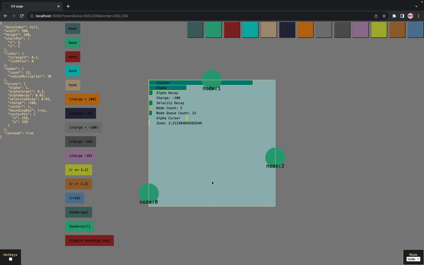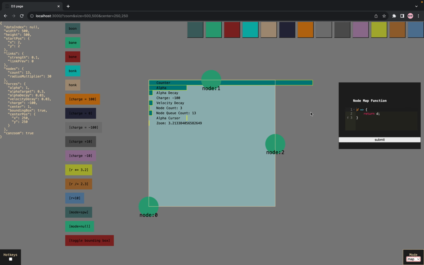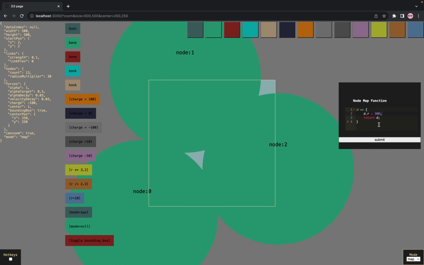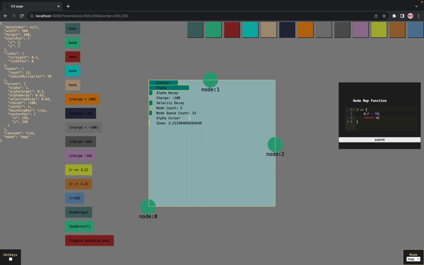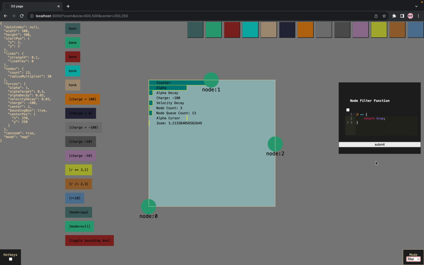Is there anything else that I want to describe? The other modes. There's a map mode, which allows you to interact with the nodes directly. Change the radius, for example. There's the filter mode.